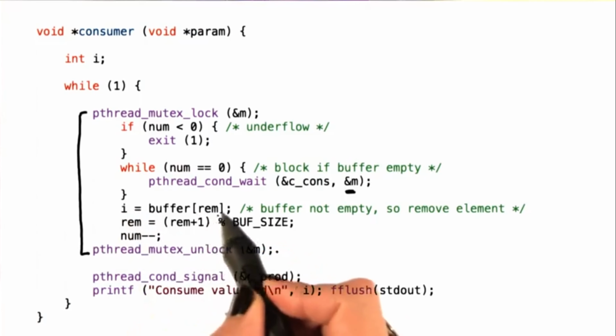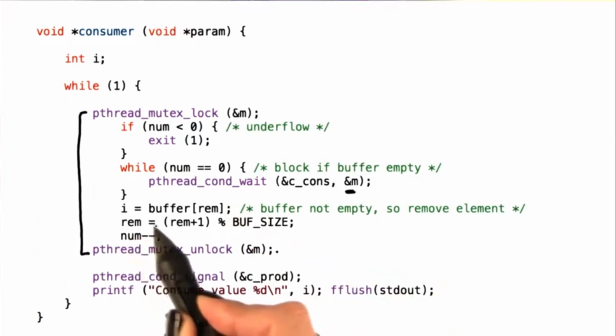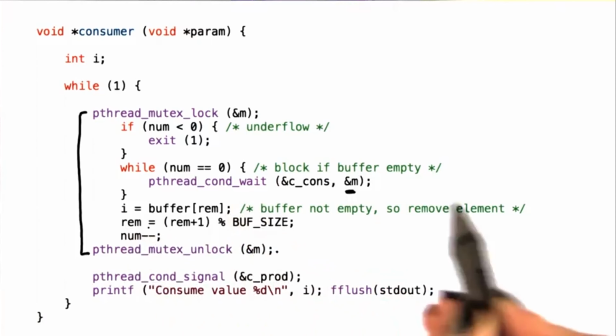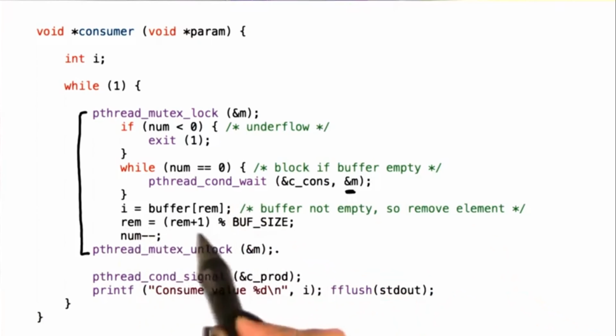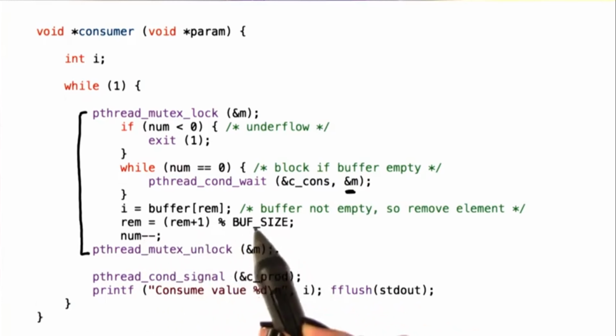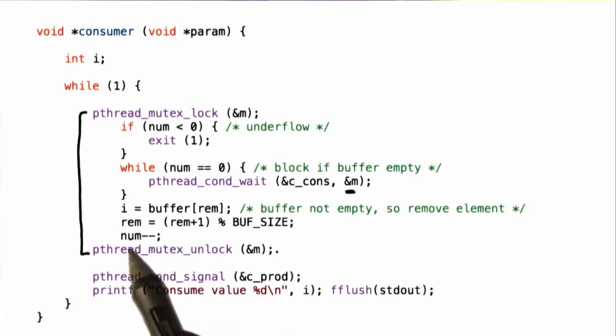Now that that element that was pointed by rem is no longer valid, we have to make sure we increment rem to point to the next entry in the buffer. Just like in the case with the add index, we have to do some modulo computation to deal with wraparounds around the end of the buffer. And we also have to make sure we decrement the total number of elements in the array.